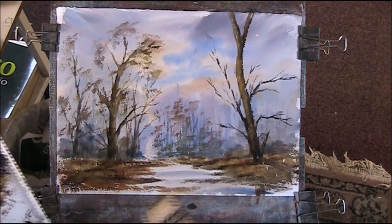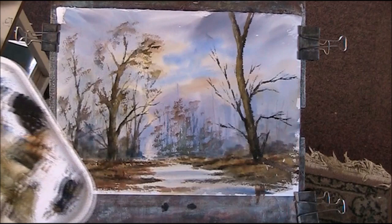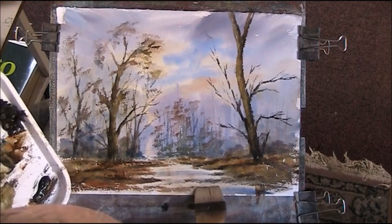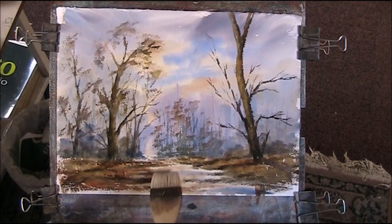Right, I'll go and dry it off in a bit, but I just want to wet this in here with a dirty brush. Then when that dries a bit, I can help it.